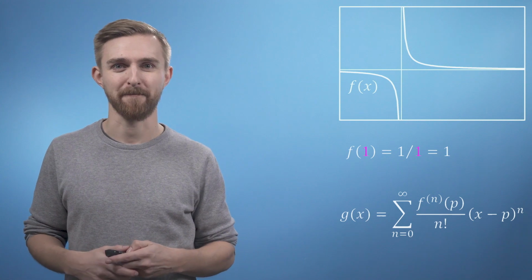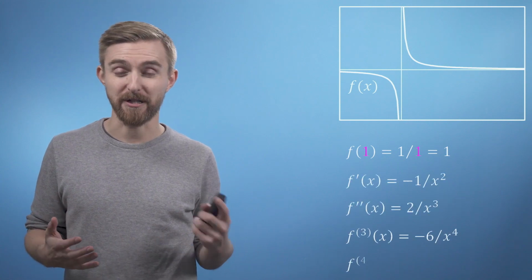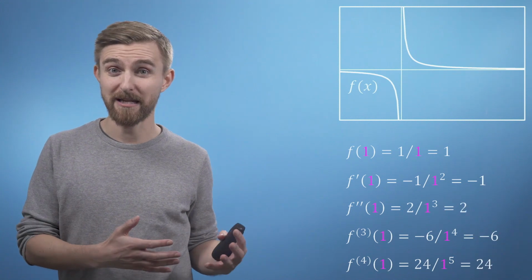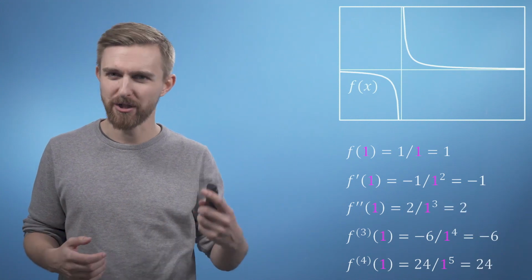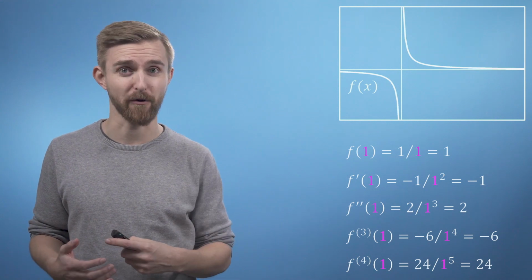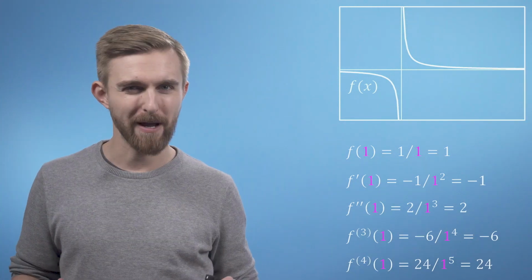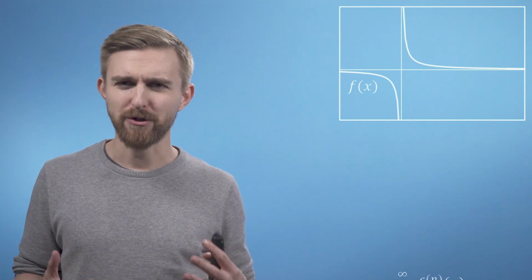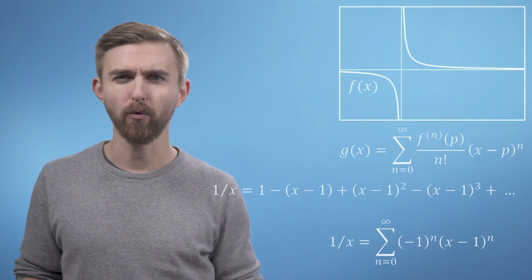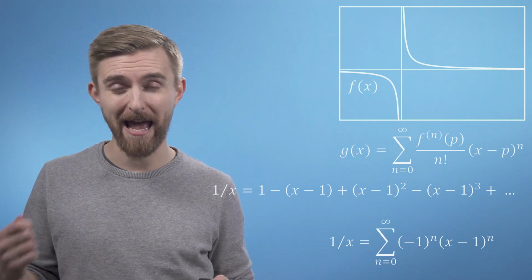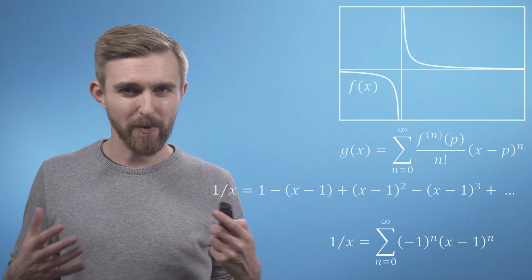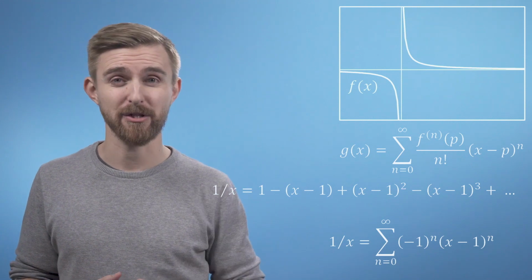When we evaluate these functions at the point x equals 1, hopefully you'll recognize that we get a sequence of factorials emerging, just as we did when deriving the power series formula in the first place. So if we now substitute these values into our Taylor series formula, the factorial terms will cancel, and all we are left with is a sum of (x minus 1) to the power of n terms with alternating signs, which we can simplify to this neat summation notation.